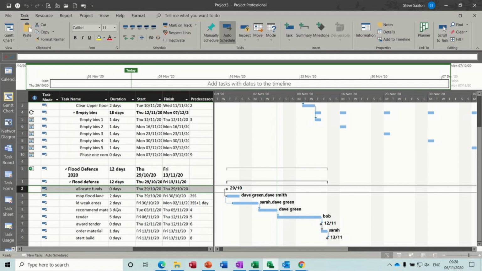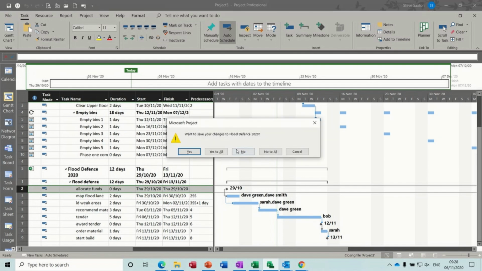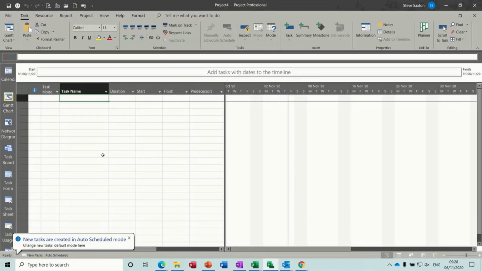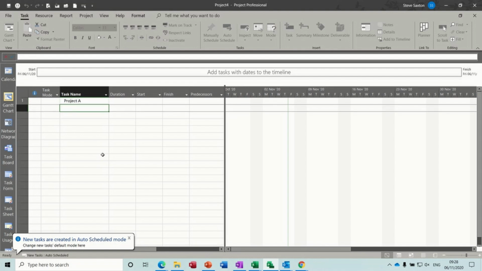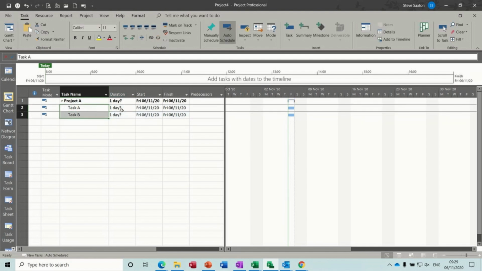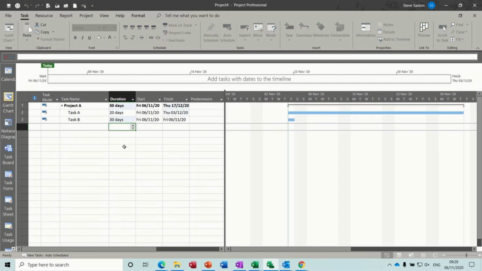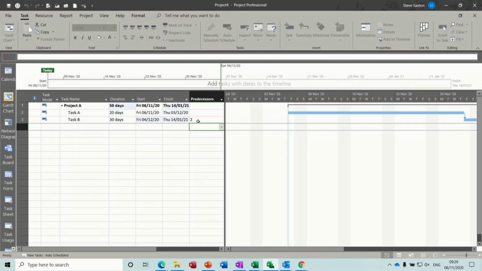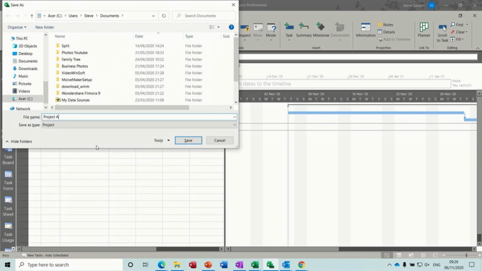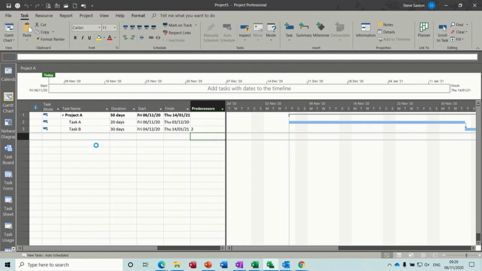So the second way of doing this is not to have all these. So I'm just going to close this down, not save it at all, get myself a blank file. What I'm going to do is create two projects, project A, with two tasks in each, task A and task B, and then I'm going to indent those two tasks and give myself a duration like so, just link them on, number 2. So that's a 50-day project, and I'll save this as project A so we know what it is. Project A, where's that going? Documents, that'll do. I'll get myself a new one.